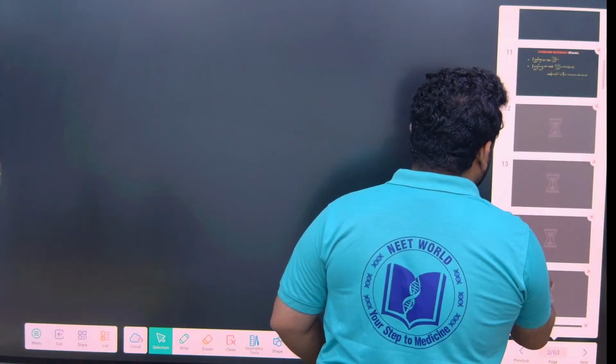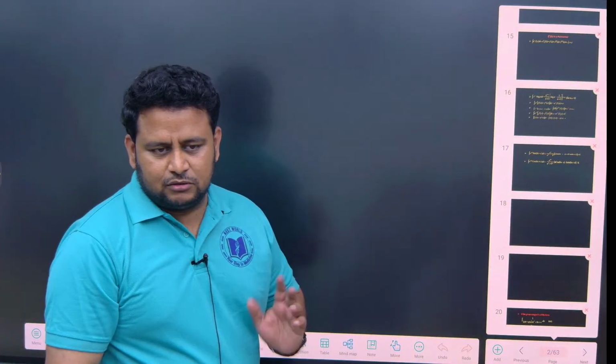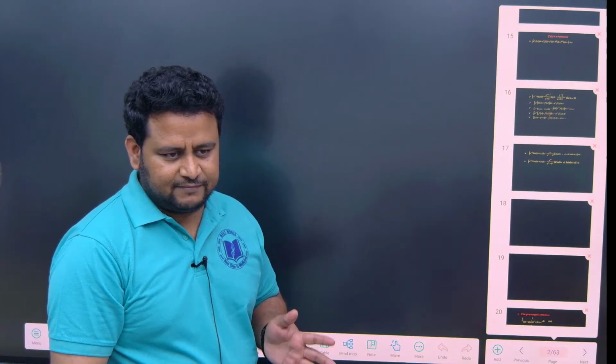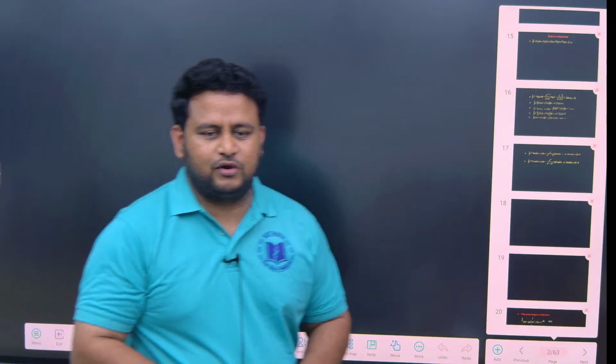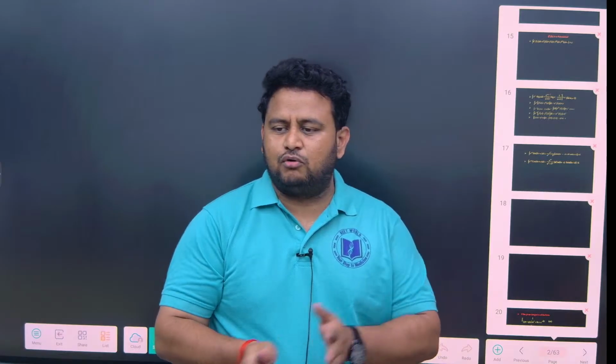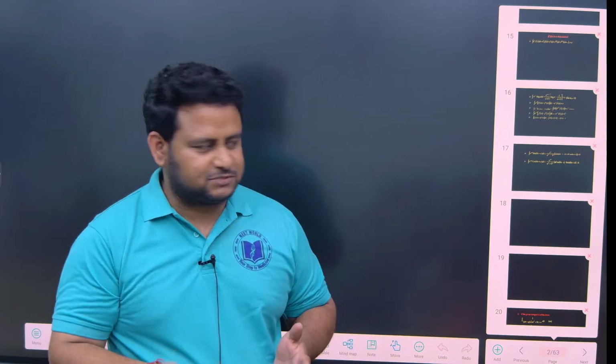We learned a lot of tricks. When it comes to definite integration also, we will be learning a lot of tricks that will be useful for you. There are a lot of properties and how to use them. You have already studied the properties for your board exams, right? But you should know how to apply those properties and get the answer. You must know which property to apply for which question.